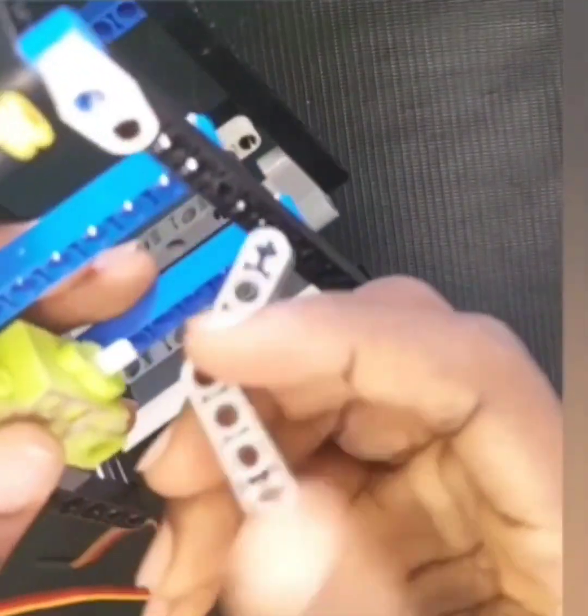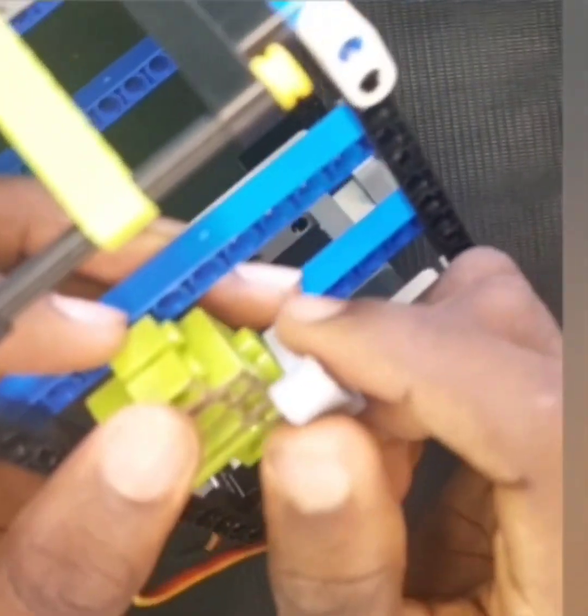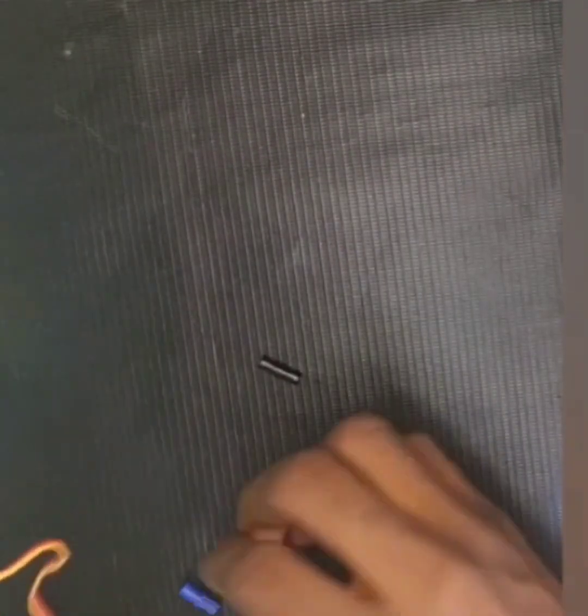Then we'll get the 4 by 4 and then add this here. So add it here. Then we have to use this. We have to connect two of them together. So we'll be using an axle with a pin, one here, this hole here.